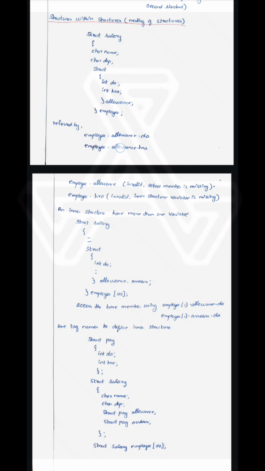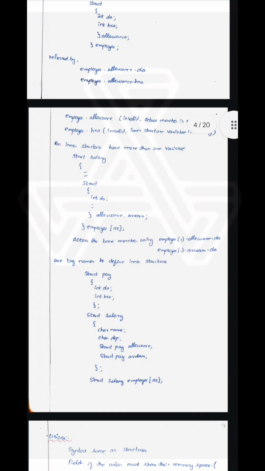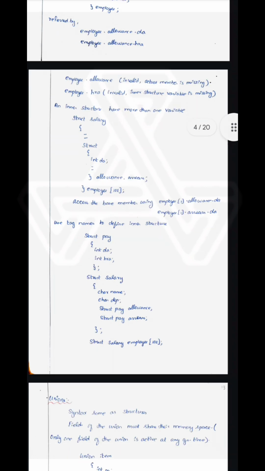An outer structure can have more than one inner structure variable. That can be like this: allowance, or another one, arrears. We access the members using employee.allowance.da and employee.arrears.da.